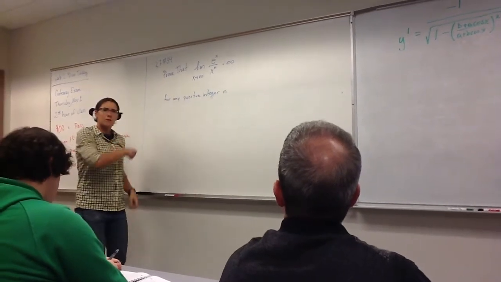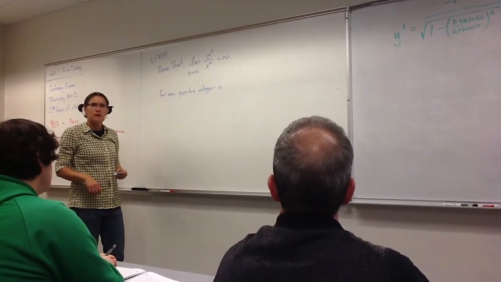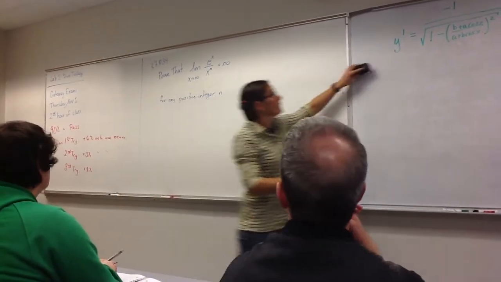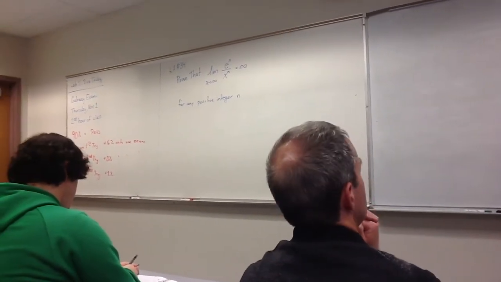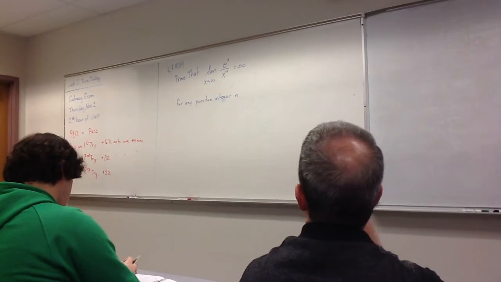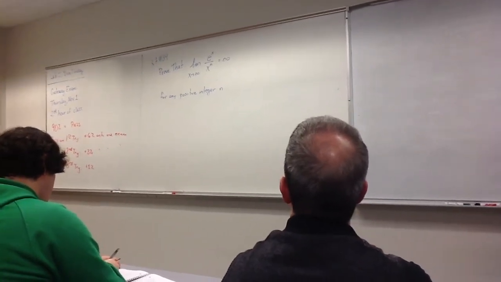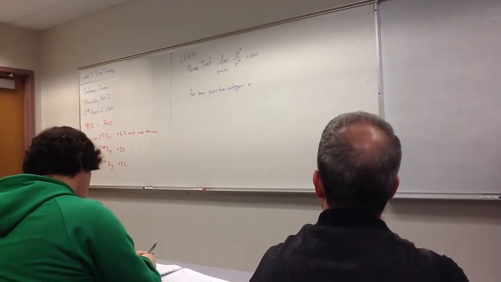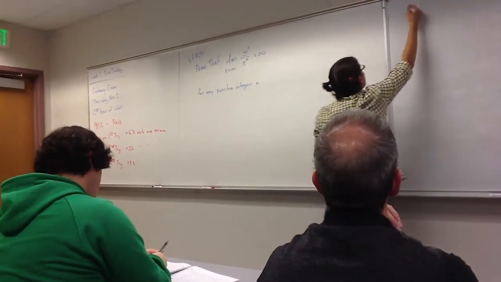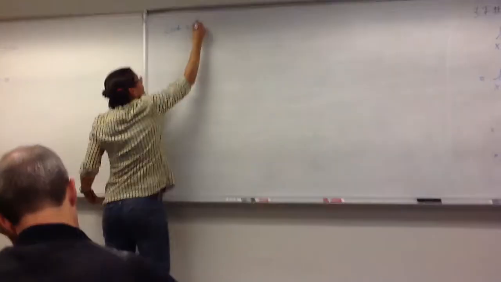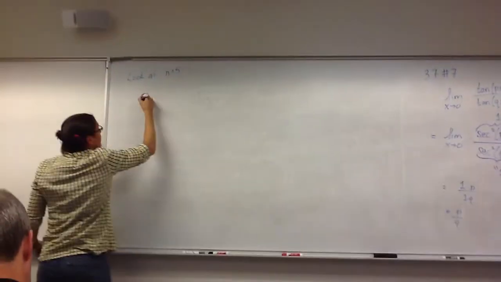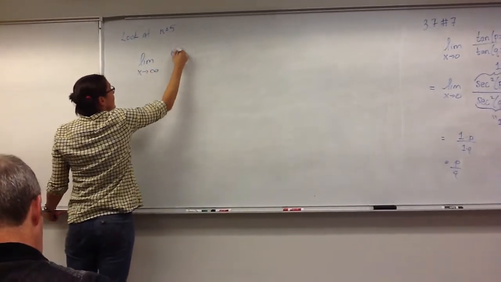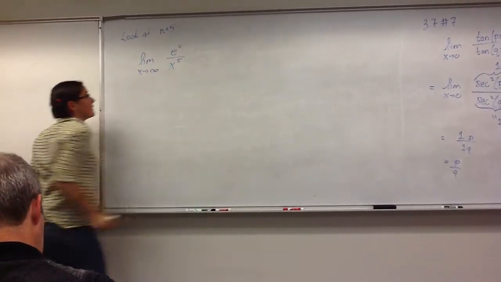So, Aaron, what's your favorite power? I don't know, how about 5? 5? Okay, let's analyze when n is equal to 5. It's kind of like I understand it, I just didn't know really what they were asking for in the proving of it. Okay, so we'll talk about the example, and then we'll see how we can make that into a general proof statement. Okay, so if we look at n is equal to 5, we have the limit as x goes to infinity of e to the x over x to the 5th.